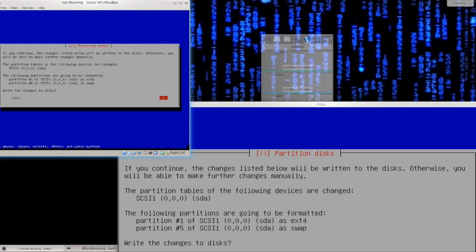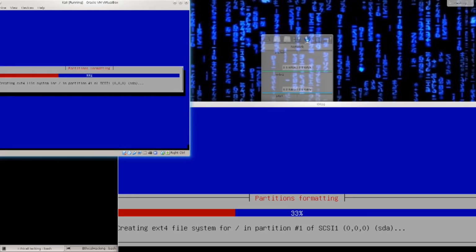You can see that by default it is set to no, so that you don't press enter by mistake and erase pretty much all the data on your disks, because this ISO file that you're installing does not know that it is being installed on a virtual machine on which nothing pretty much exists, and there is nothing to be lost. So write changes to disks? Yes, go ahead and continue with the procedure.